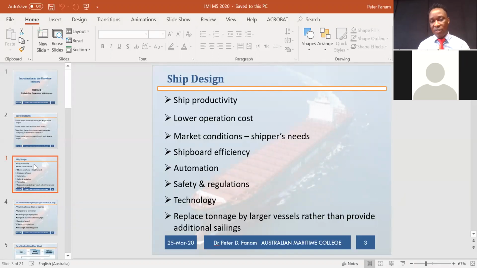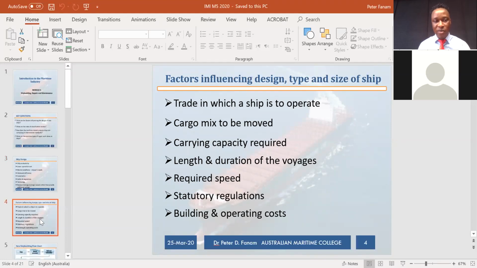This also has an effect on the freight rate, because the freight rate will decrease when we have more capacity in the system. As I said, as we proceed, if you have any questions, feel free to interrupt me or raise your hand and ask a question.